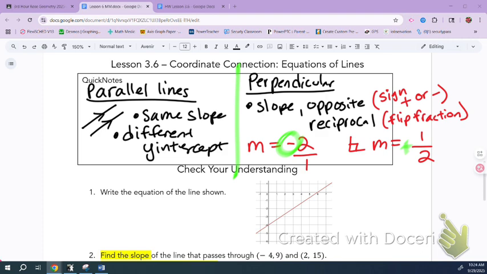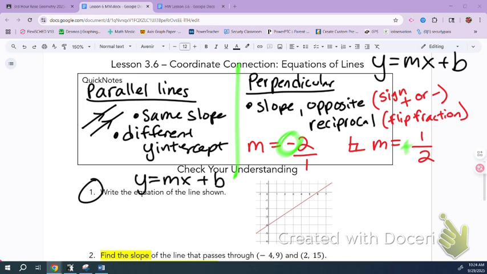Again, we'll keep writing this over and over again, but y equals mx plus b, where m is the slope and b is the y-intercept. Number 1, we're just practicing writing y equals mx plus b. Can you turn and talk with your group and come up with the equation for this graph? Ready, set, go. Fantastic. Can we check our answer? This is just finding an equation from the graph. Y equals 2/3 x minus 4. Can you do that? That was a review from last week.